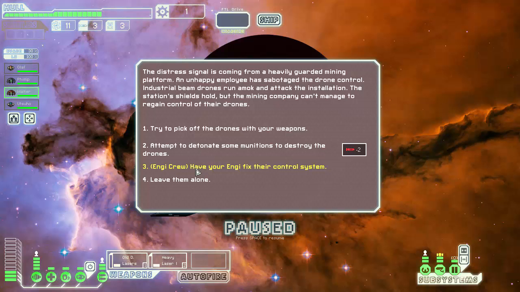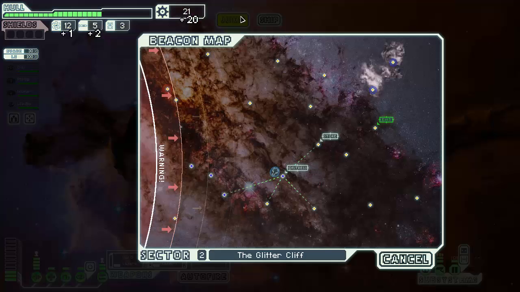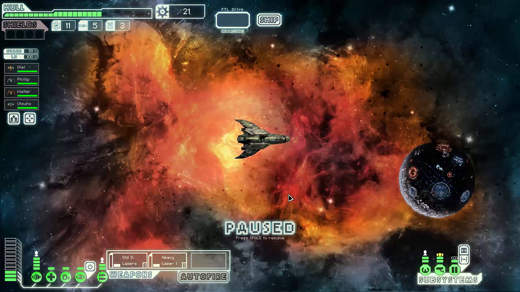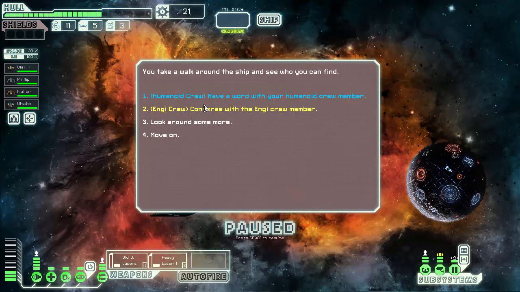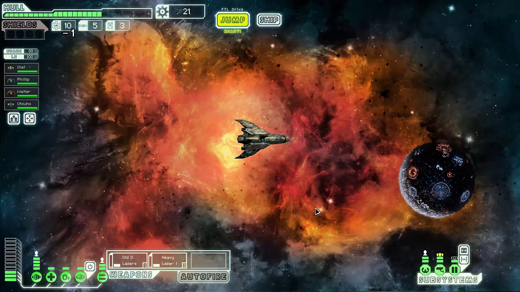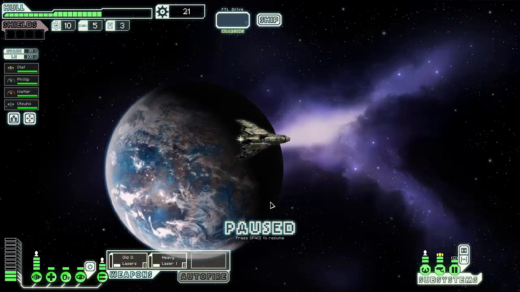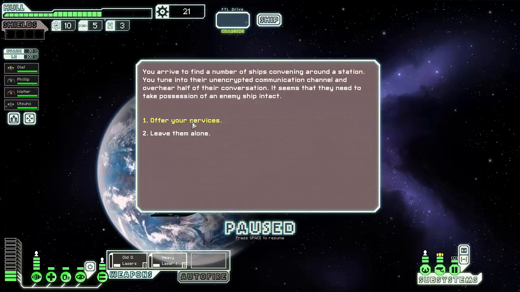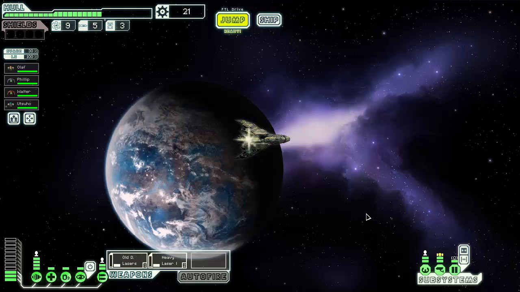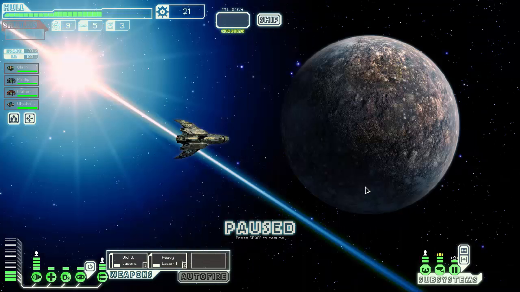So I think it was coming from heavily guarded mining. Yeah, sure. Store will not be that useful to us just yet. We'll try to get some more beacons done first. Ships convening, tune in encrypted channel over here. You see that they need to take position. I can't do that. And even if I could, I'd probably end up blowing it up and wasting half my hull again.